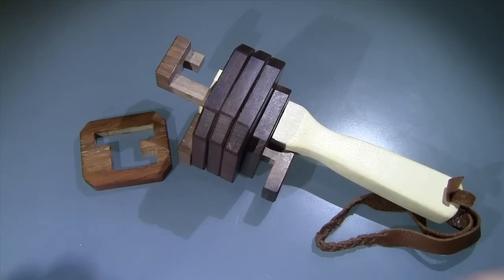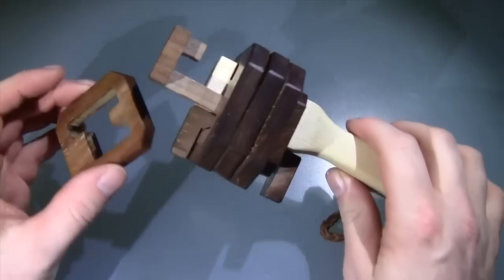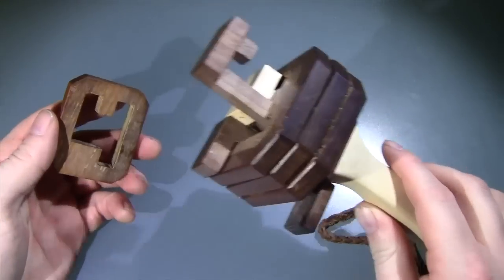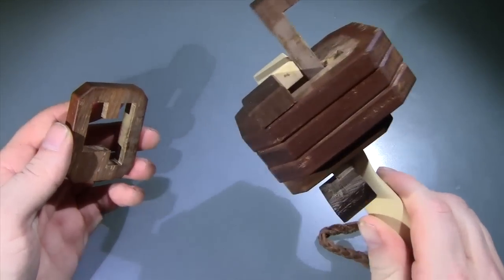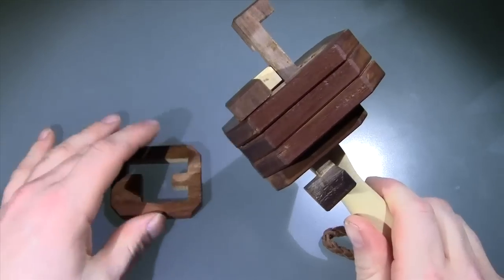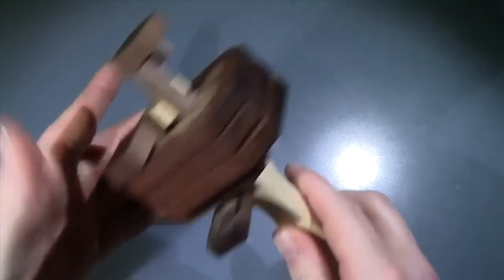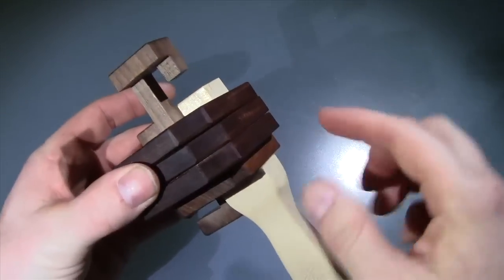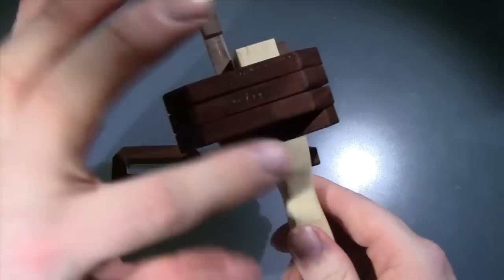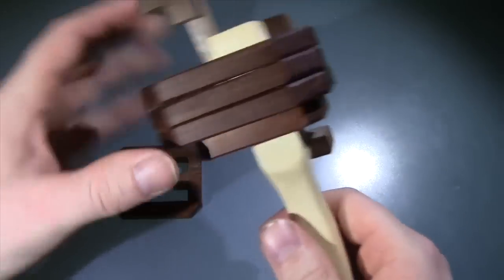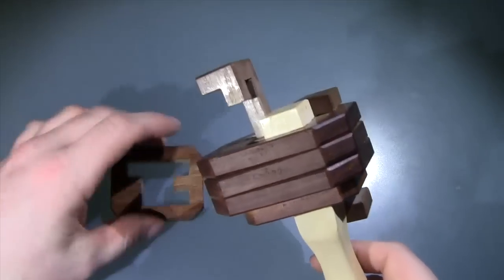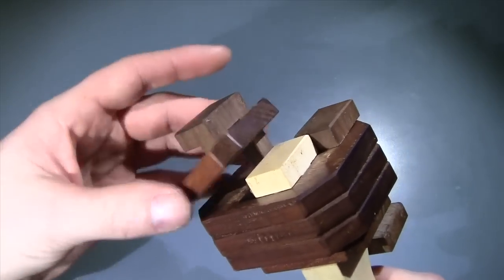All right guys, so I've got the first piece off. It was very very difficult to do this. It's a very frustrating puzzle for me. I did have to use a hint to get it to this level. The weird thing is, you remember in that last segment that I recorded, it was really all messy and very loose with pieces everywhere. When it gets to the point where you can actually take one of these pieces off, it's actually back into somewhat of a form again with all these pieces being aligned.